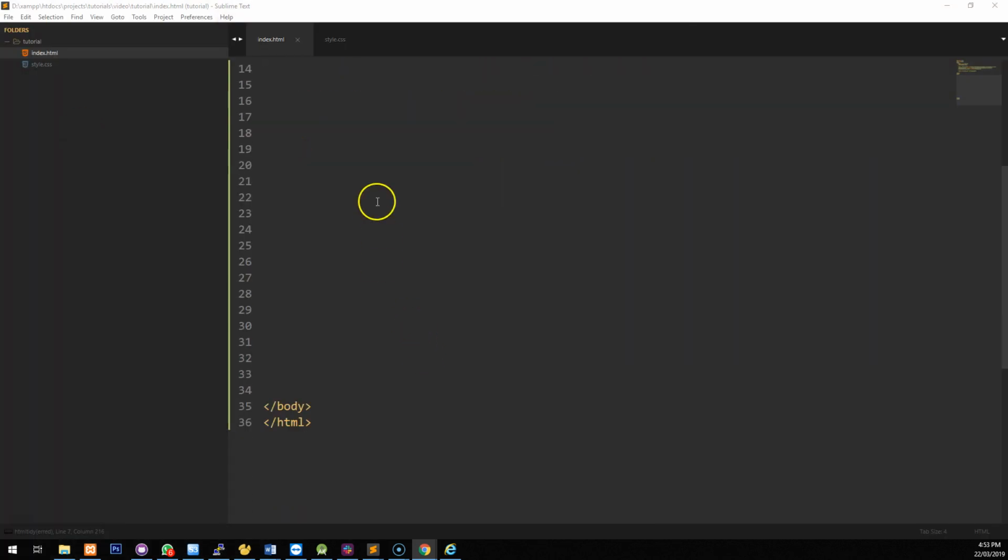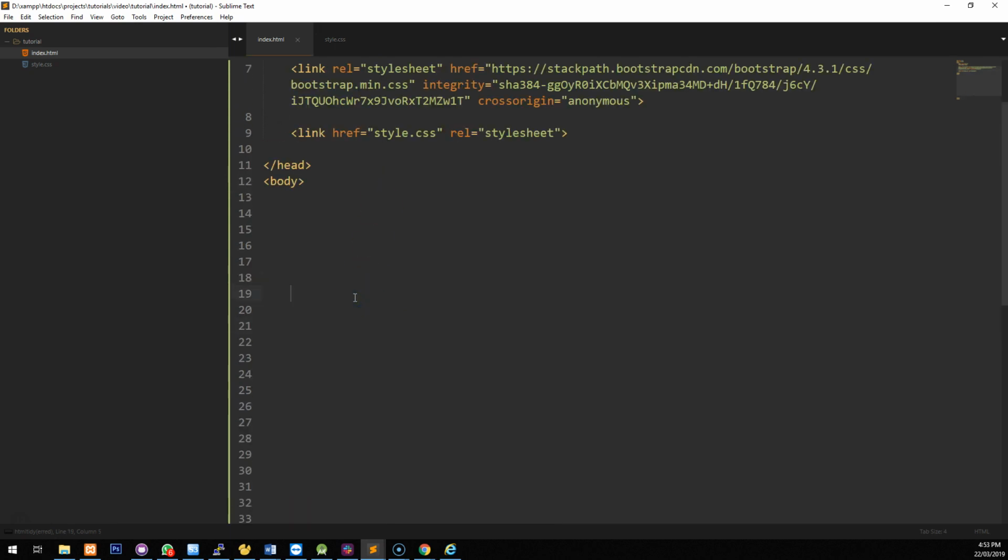So let's get started with the creation of the hero image or hero banner. We'll do div id equals hero, and inside there we want to actually create a video. We want to use some video tags to make the video play. So let's do video, and inside the video tag we want to do loop so that the video loops. We want to make it muted because some browsers and some mobile devices don't play videos automatically if they're not muted. So definitely make sure you do muted if you want it to play.